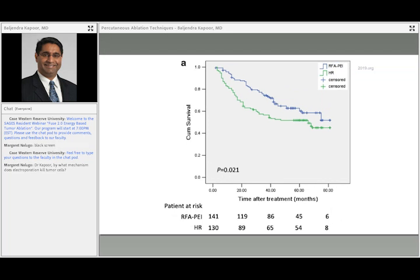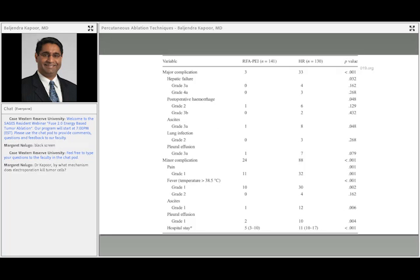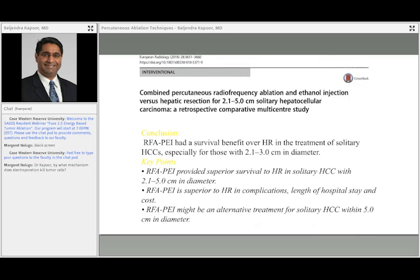And this is another graph. And they compared these in two groups of the patient. And this is the complication chart where they showed that the complication rate was less, according to them, in this group that was treated with RFA and percutaneous ethanol as compared to the hepatic resection.